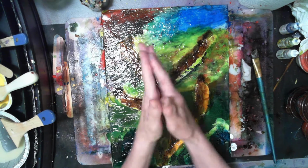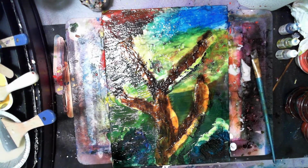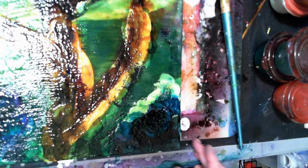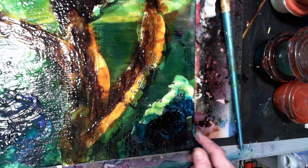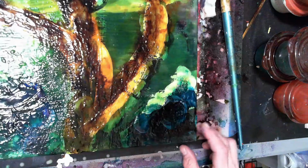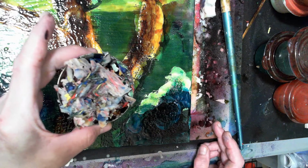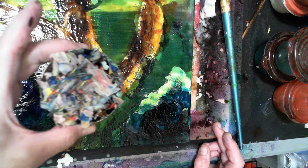Alright, so now we're going to start burning. And this is the fun part. So, I'm going to do what I did last time. I'm going to take you down to one area. It's all stuck. Not to be mistaken with my board, which I did scrape off last night. And we're going to be using these scrapings. Yeah, not sure where yet. We're going to do it.